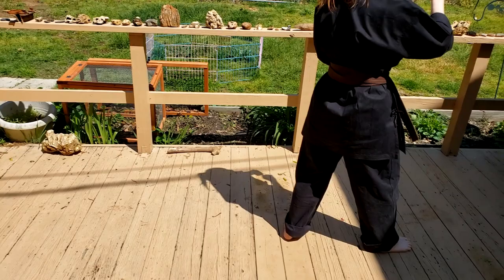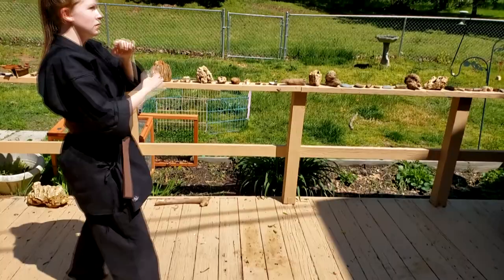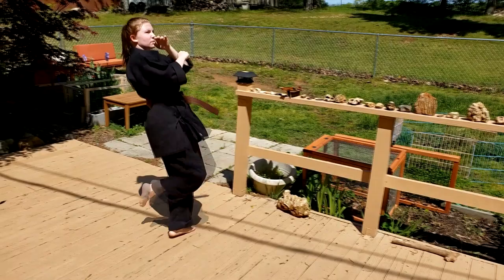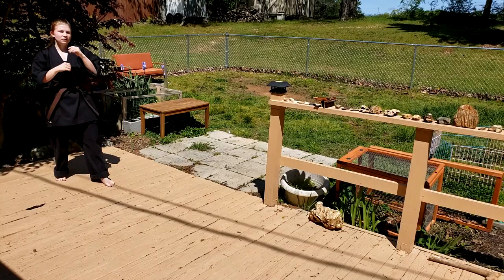Ichi. Don't lose your balance. Ni, san, shi, go, roku, shichi. Good. Take one hop backwards, please. Stepping forward. Roundhouse kick off the back, off the rear leg.